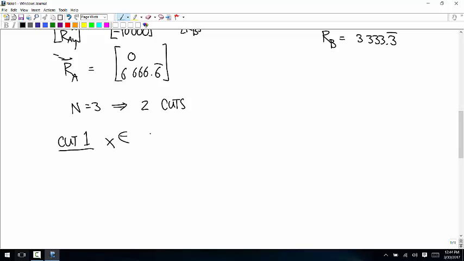Here are the candidates for adding 1 to n. The endpoints always, so you always start with 2. And then the other things are points where you have either point loads or places where the distributed load function changes. And then you have 1 less cut than you had n.